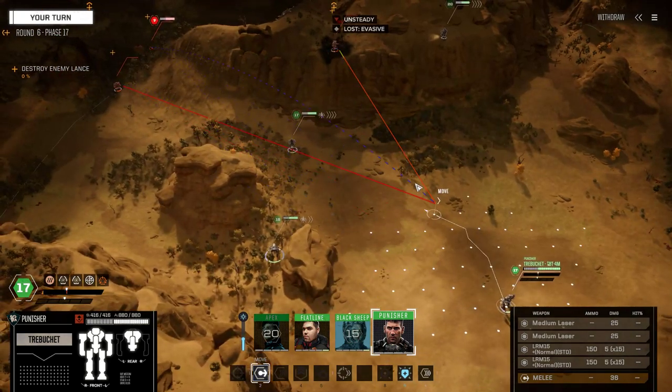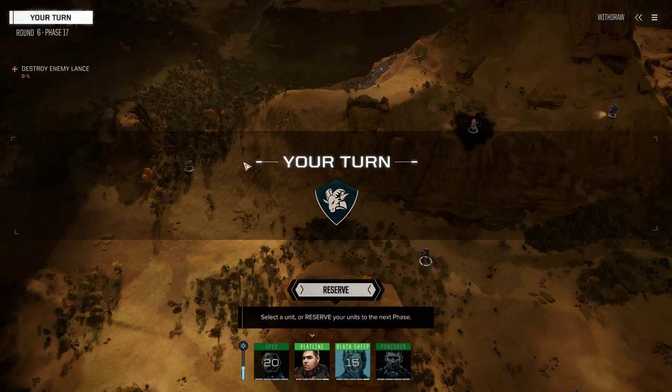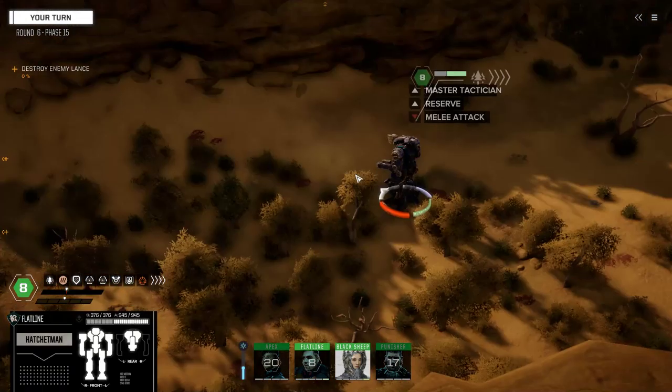It did. Lovely. Okay, so now we get on the move. So we'll start moving over towards here. So this has to be killed relatively soon. Flatline's going to reserve. I want them to come to me so the Flatline can actually punch somebody and hit them with his big old hatchet.